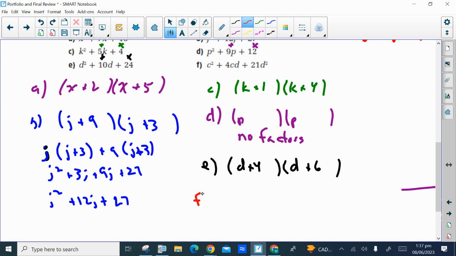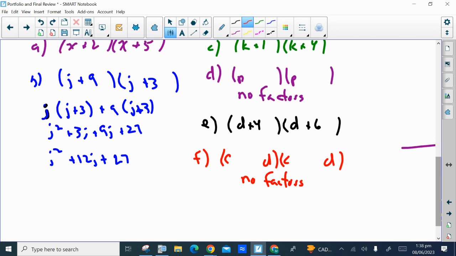Question F, doesn't matter that there's c squared and d squared. All that'll be different is you'll have a c in the first bracket and d's in the second bracket. But the rest is done the same way. Two numbers that multiply to get positive 21, add to get positive 4. Well, in this case here, there are none that'll work for that part. 7 times 3 is 21, and 7 minus 3 is 4, but their signs have to be the same to get a positive 21d squared at the end. But once again, on the final exam, there will not be any questions where there are no factors. If it asks you to factor, that'll be factorable.